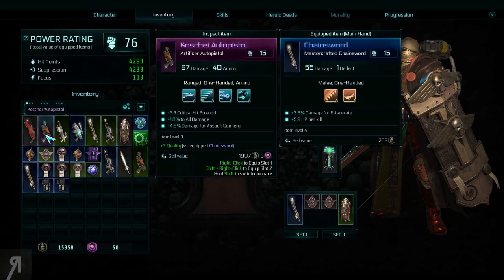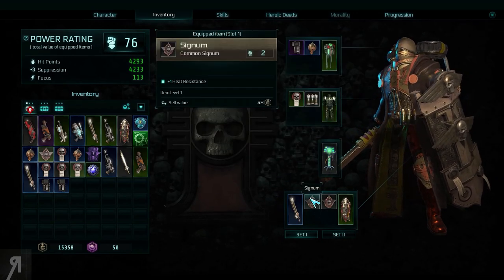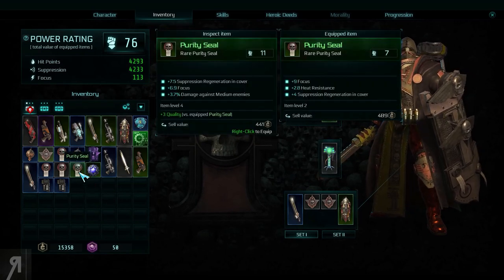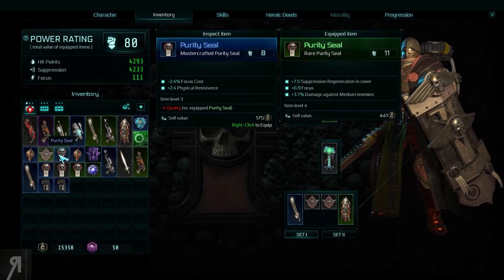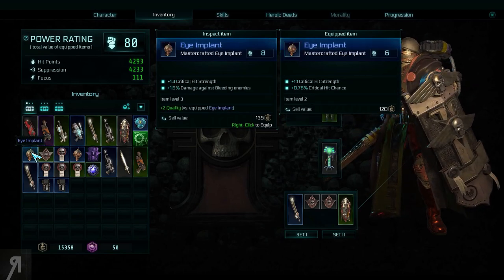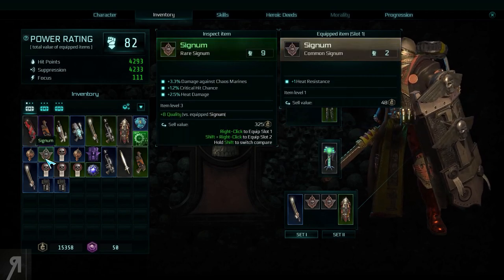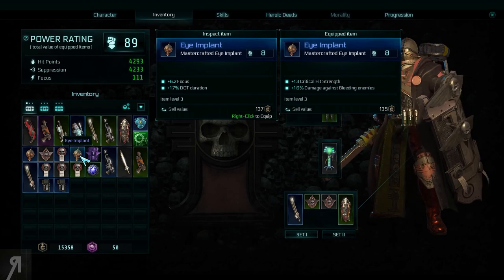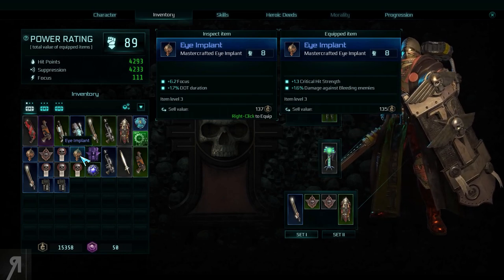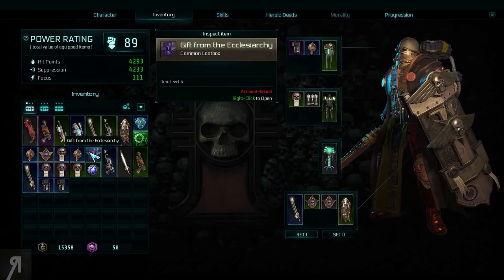This is actually awesome as well. This is a fantastic machine pistol, and we do have a couple of other things here that we could potentially use. So I guess I'm going to equip that, and we can equip this, I guess. Yeah, that does a little bit extra for us, and our signums are really awful, so it would be nice to maybe get a little bit of something there. Critical hit strength we currently have equipped, so I think I'm pretty fine with this.